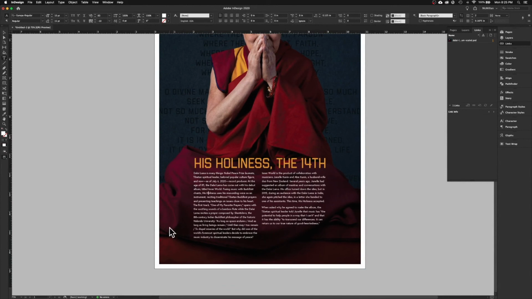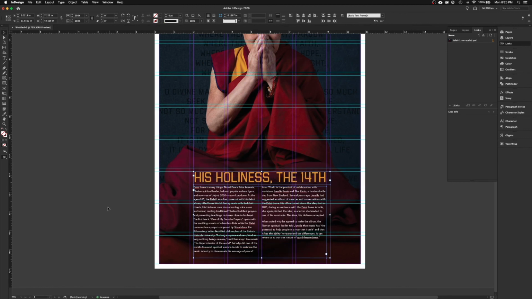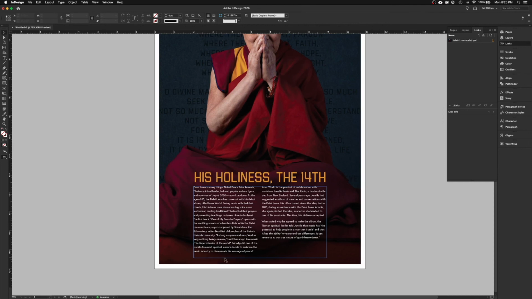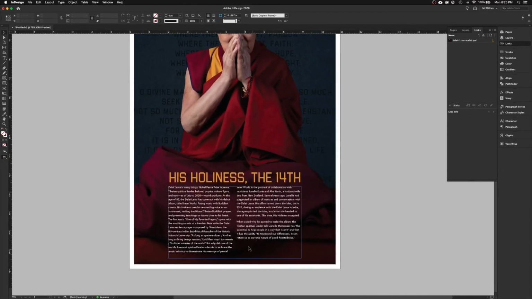So I've gained a little bit more room, and what I want to see now is if I come here and move these down so they still align to my grid, if this right here is enough room, and I think it is.